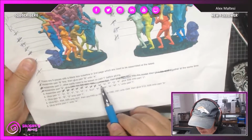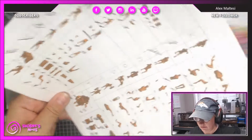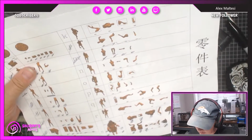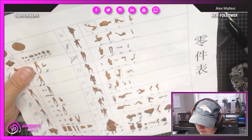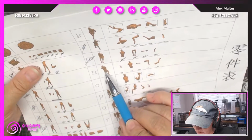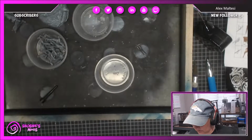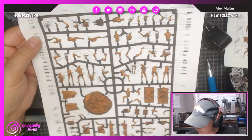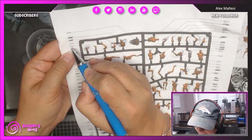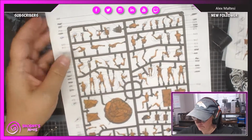All right, now we're on N as in Nancy. So we've got again 5 parts on this one. We've got 2 legs, 2 arms, and a torso. And if you look close, one of the arms is crossing over onto the other knee. So he's another sitting figure. So we're going to go over here to our sprue guide. That's what we're going to call this from now on, our sprue guide. We're going to pick out N44, which is the second one right here.